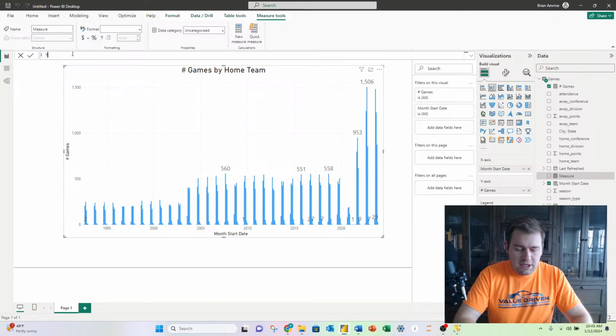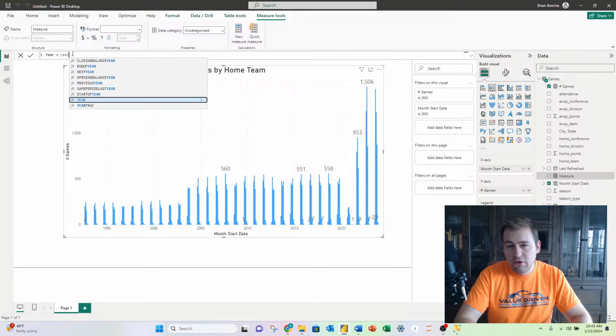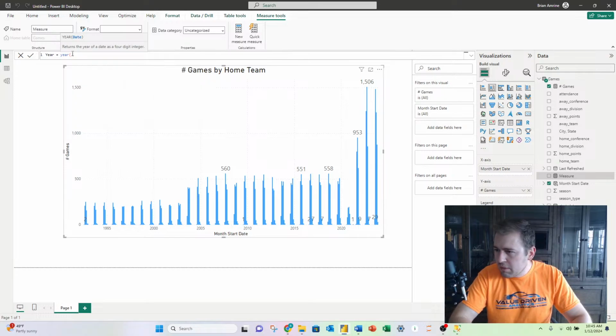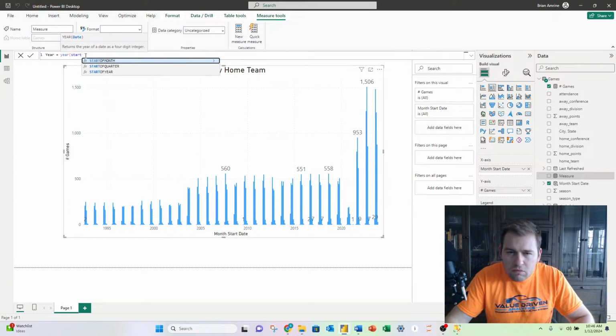All right, so we're going to call this year. That'll be the name of our variable on the left side, equals, and we're going to use the year function, and we'll feed it the same date we've been using, the start date, which is the date of the game. Let's see, it didn't come up there. Okay, it's not coming up here.